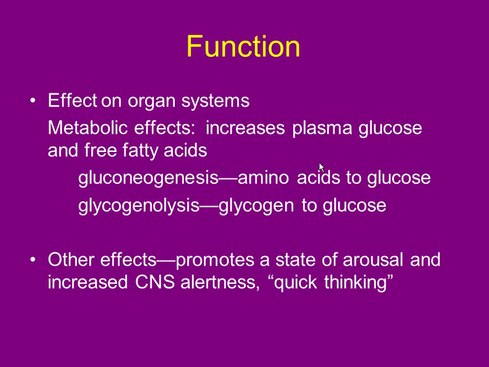Glycogen. If you can take stored glycogen and turn it to glucose, it's easy, it's fast, and it doesn't have any nasty side effects. When you take amino acids and turn them to glucose, do you remember that nasty side product you make? Ketones, right? So you start making these ketone bodies, or ketone acids, which causes your blood to become acidic. So it's better to use the sugar and use the amino acids as a backup plan. Okay, and then other effects: it promotes a quick state of arousal, increased quick thinking. So what other hormone is this going to work really well with?